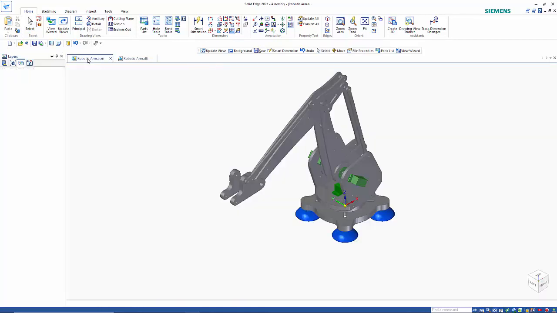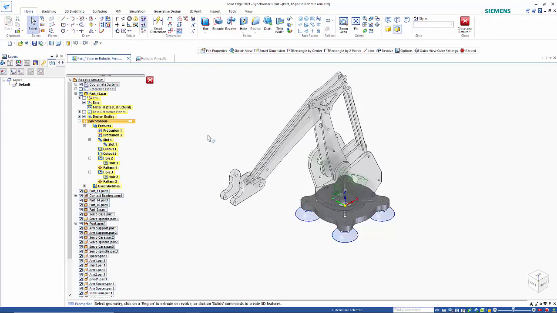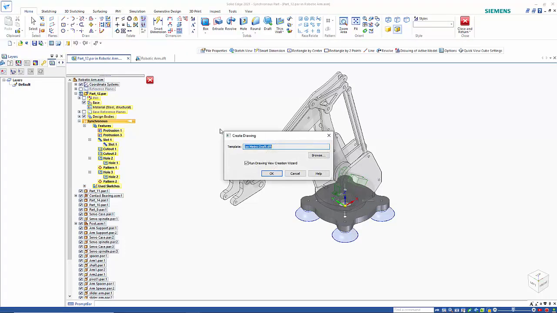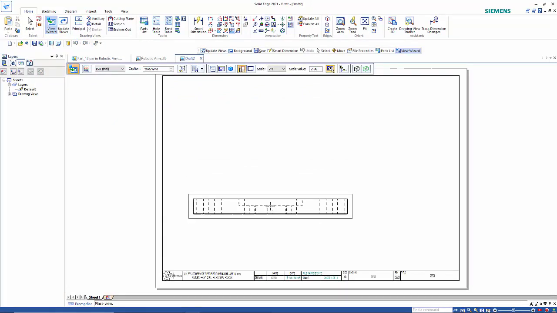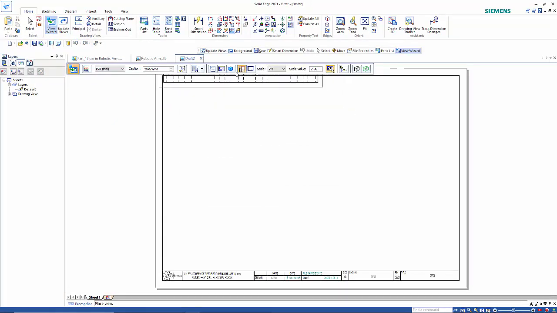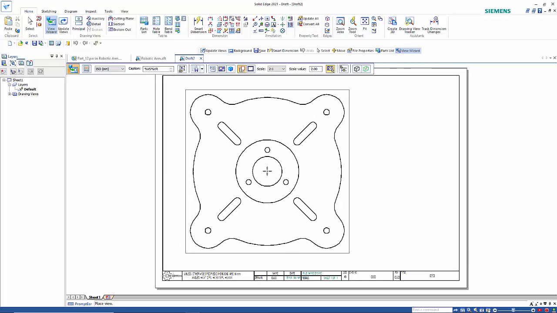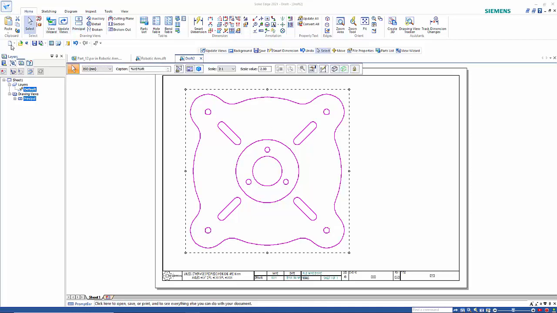Now if we go back to our main assembly, double click on this part down here, and then go again, we can do new drawing of active model, and like we did before, we want to change our view. Let's look at the top view, and we can have this quite large, and we can place this other view. Again, we've got first angle, so I'll escape out of there.